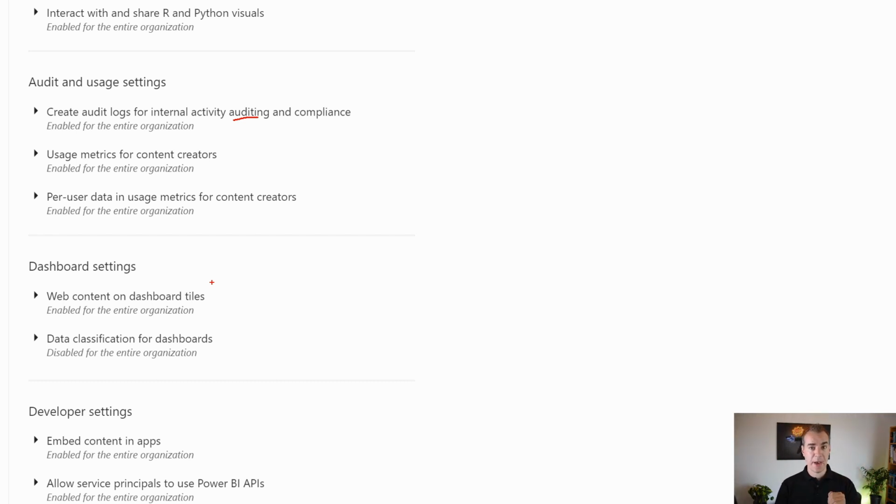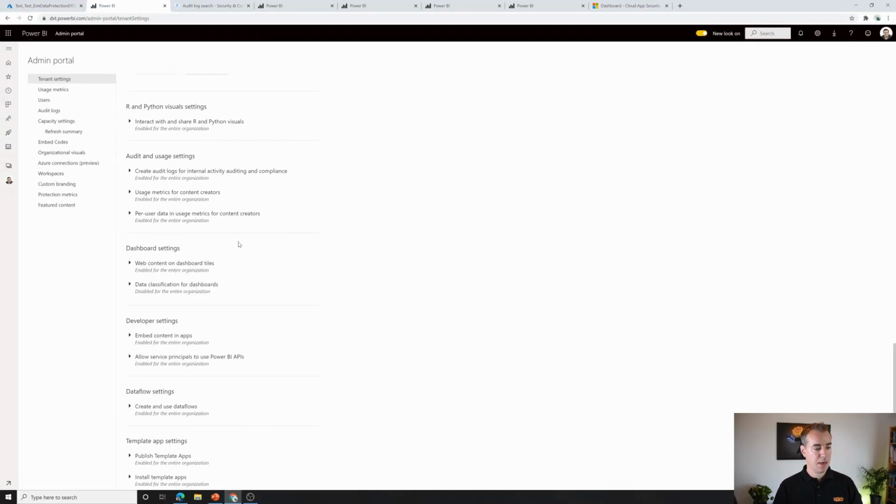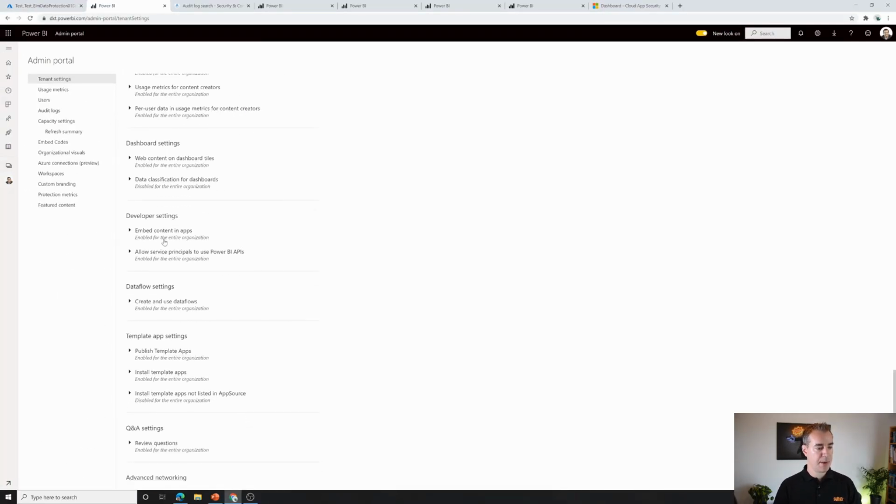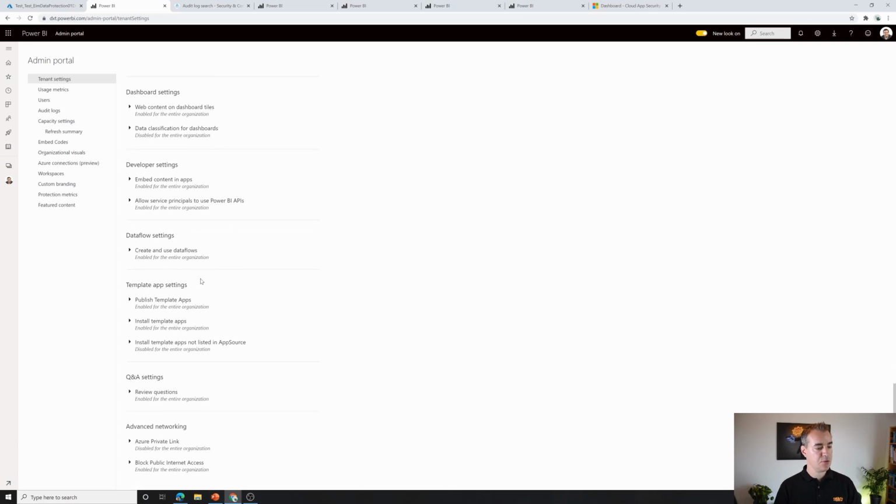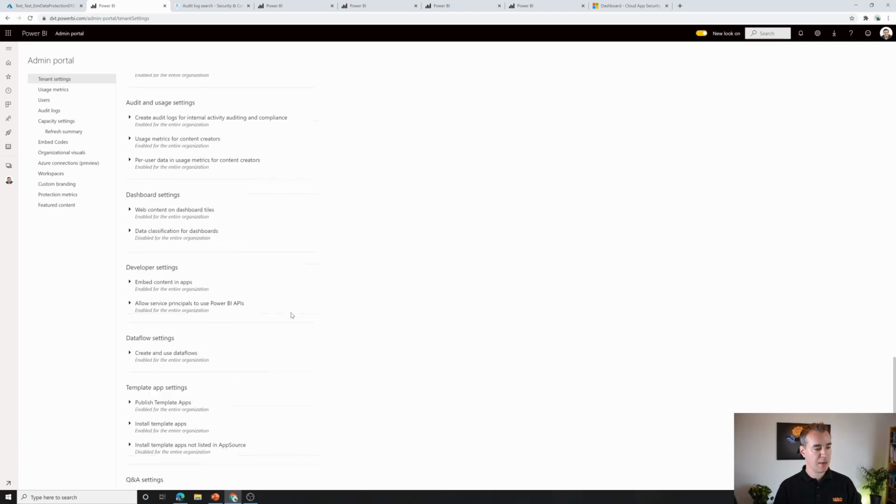One of the items on the roadmap is, if you go to powerbi.com/roadmap, you'll see all the roadmap items, that we're going to allow you to send all the auditing logs to a log analytics environment. So then you can start looking at the logs directly from there. Per user data, embedding content in apps, dataflows, Q&A, and so forth.